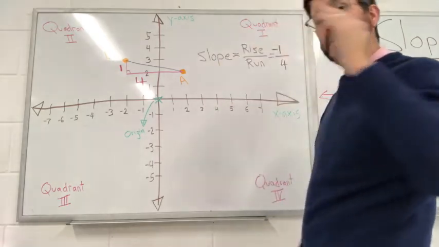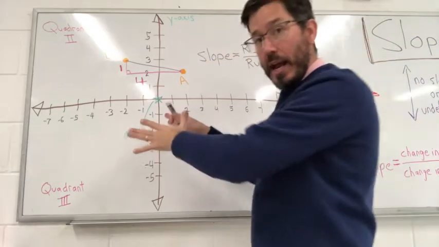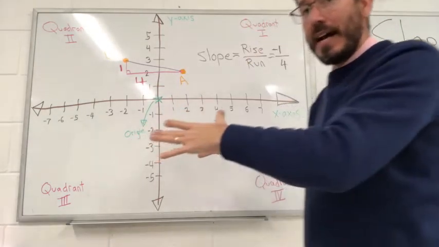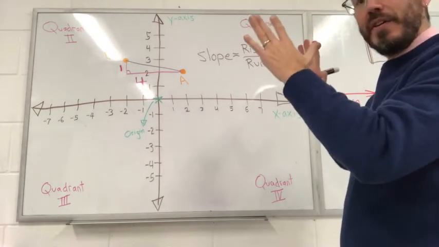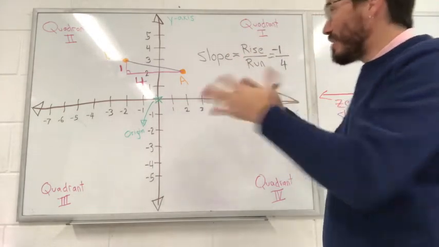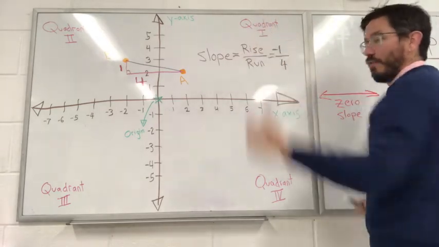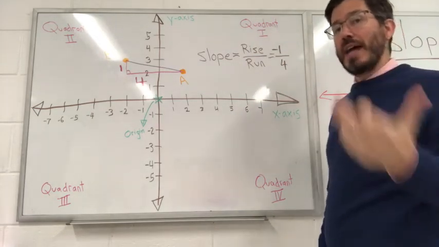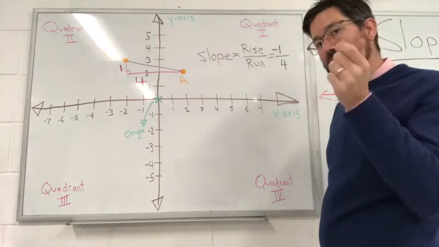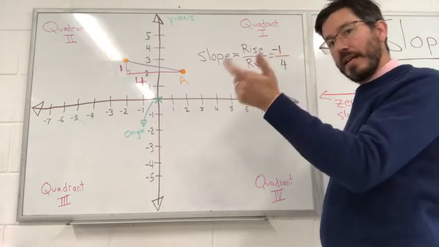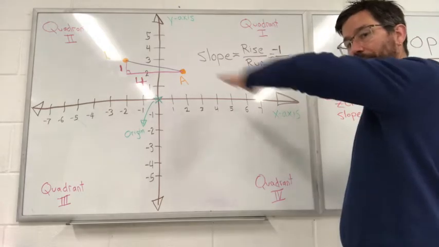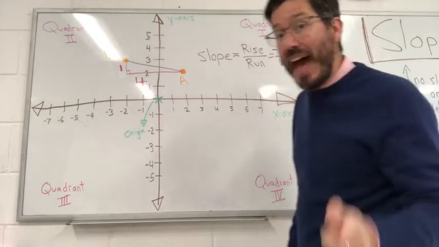So that's slope. It's the same triangle. We still count the blocks on the sides, but now instead of doing the Pythagorean theorem, we just take those numbers and put them into our slope template, rise over run. And then we have to think to ourselves, is it negative or is it positive? Well, it's negative because it's falling. And that is slope.